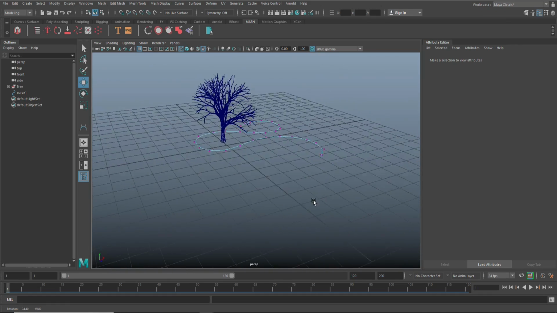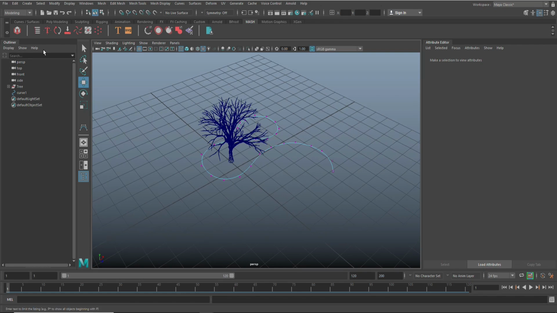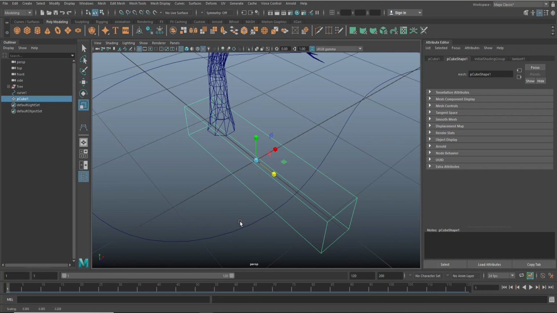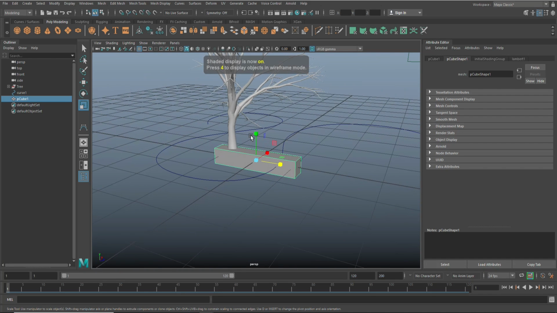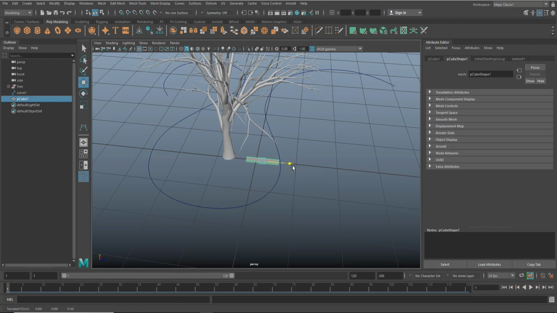So what we're gonna do is we're gonna create a board that's gonna be our base board, if you will. So we're gonna go up to modeling menu, we're gonna go to poly modeling, we'll take a polygon cube. I'll hit R to scale it down and then pull it out like this. F to frame, 5 for shaded mode. And let's kind of flatten that out and bring that in a little bit and kind of eyeball whether we think this would be an appropriate size. And I think it's not bad at all. I think it's pretty good.